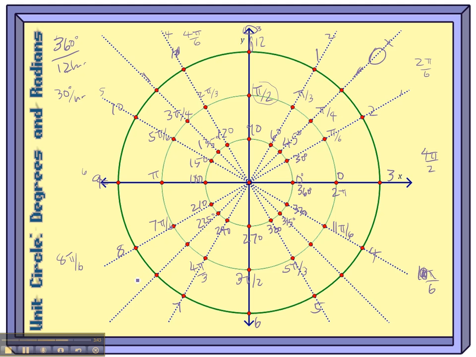Next dot is 5 fourths, 5π over 4. 6 fourths reduces to this 3π halves. 7π over 4 is the next one in the middle. And 8π over 4 reduces to 2π. And that completes all of the radian angle measurements around the unit circle.